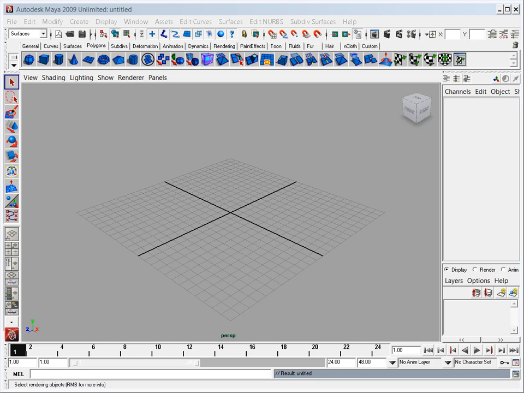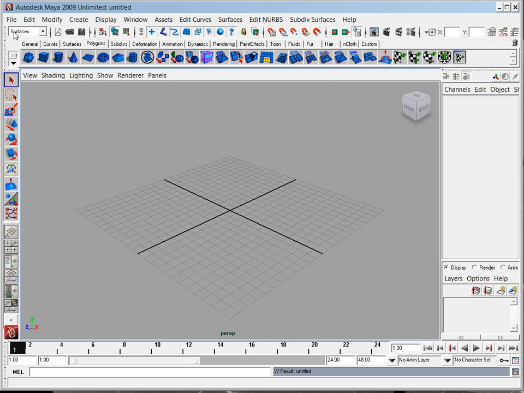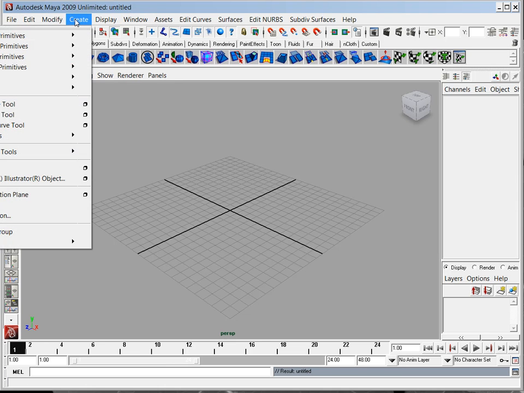In this demonstration, I'm going to show a very powerful modeling tool, and you can use this in any mode. It could be polygons or NURBS. It wouldn't matter, but I'm just going to show you this in NURBS for right now. So I just happen to be in the surface menu, so we'll stay there. Wherever we're at doesn't matter, because these first several all the way up to window are always going to be the same. We're going to create a NURB, and make sure you choose NURB and not polygon.